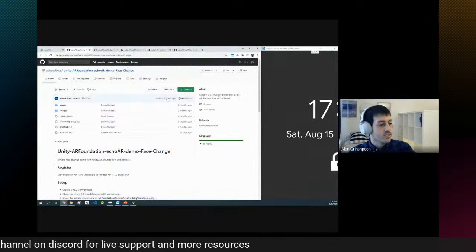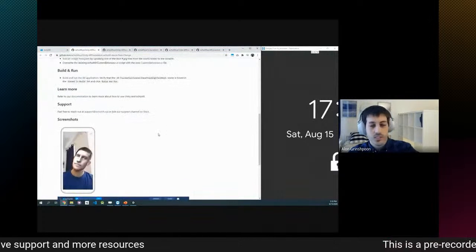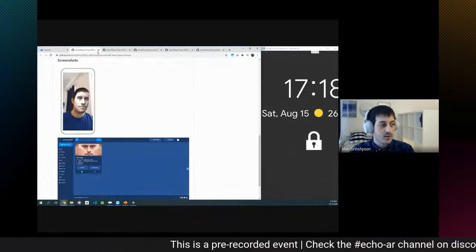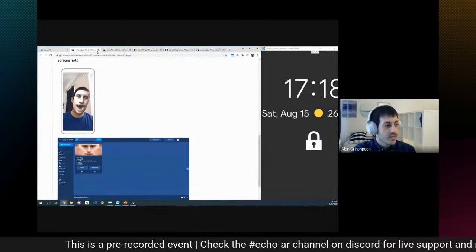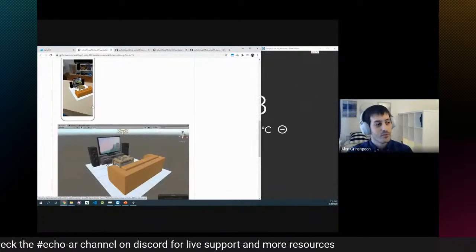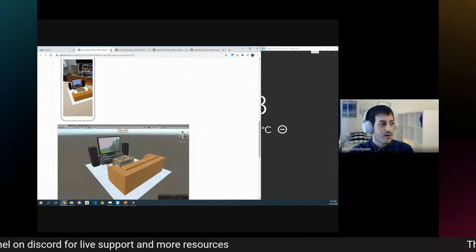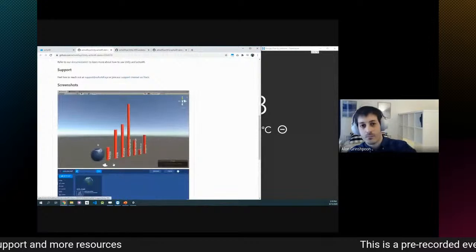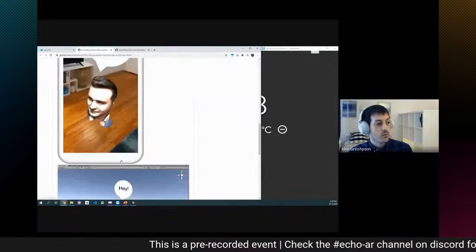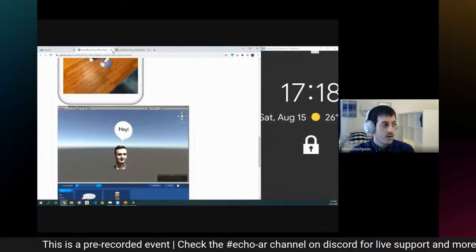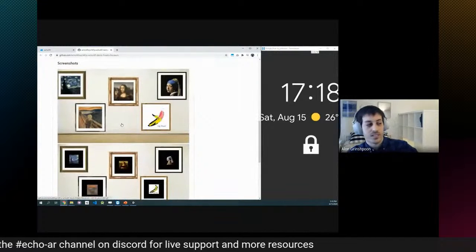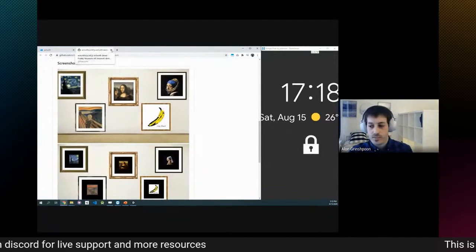There you go. So these examples are already pre-built projects that you can use with echoAR. For example, if you want to do some really cool face change, like a face filtering kind of thing, you can do that. There's a really cool project here that basically shows a living room inside a living room that you can watch a movie in, in AR. Another example is the COVID example. Later, we're going to rebuild this together. Here's another example of remote work. You can put someone in augmented reality if they have a scan. The museum is cool, bringing images to life, right? So definitely check those out.